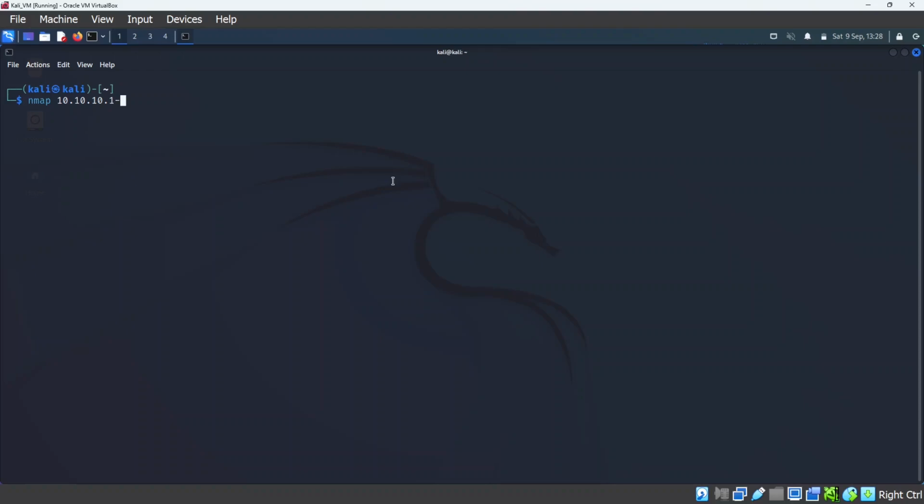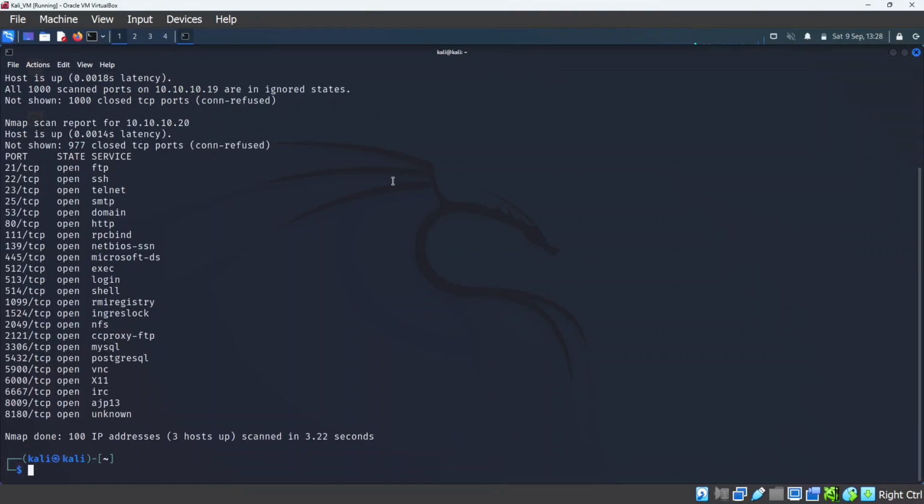So let's say from 1 to 100, and if we do that, it will show us the output of all those IP addresses. In this way we can scan through a range of IP addresses of the target network.